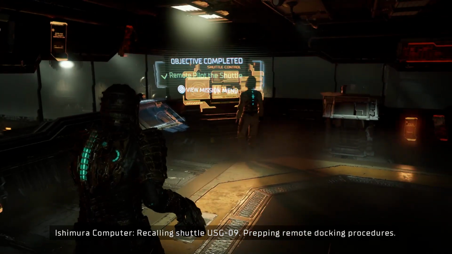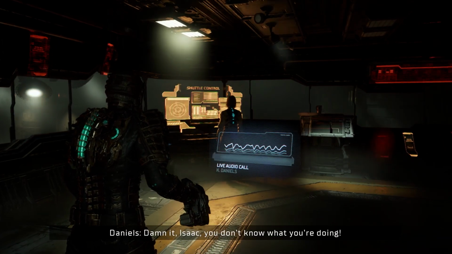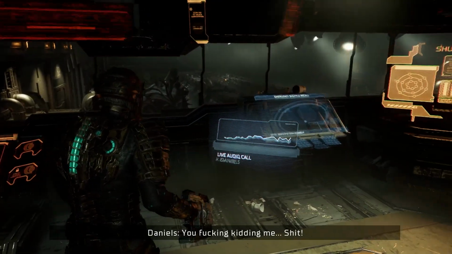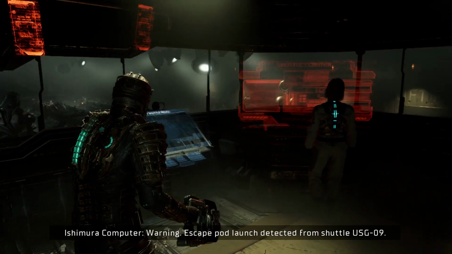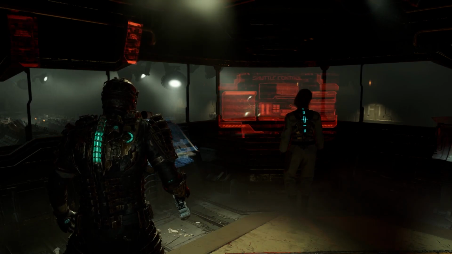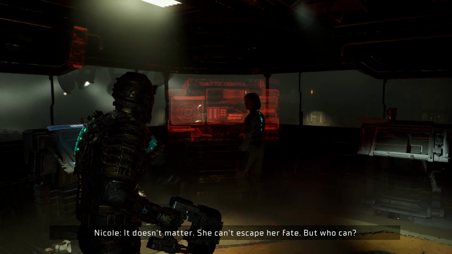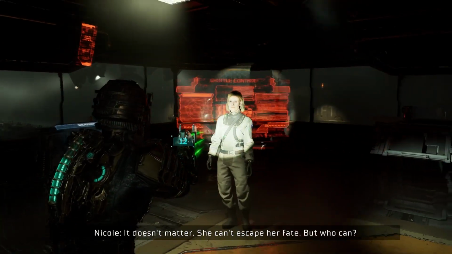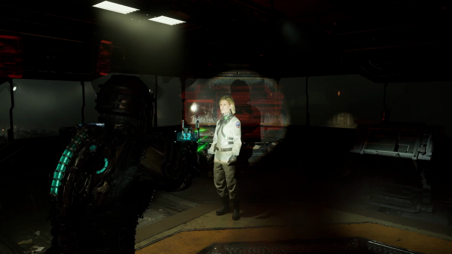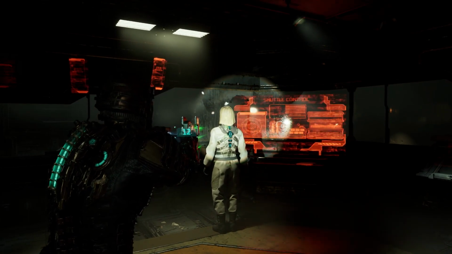Recalling shuttle USG 09. Prepping remote docking procedures. Damn it, Isaac. You don't know what you're doing. I know. I'm finally doing the smart thing. Warning. Escape pod launch detected from shuttle USG 09. We lost her. It doesn't matter. She can't escape her fate. But who can? Who are you, really?